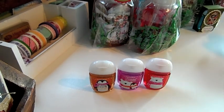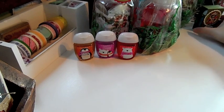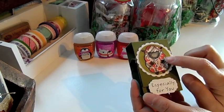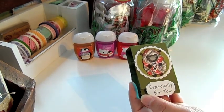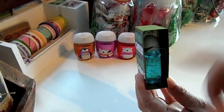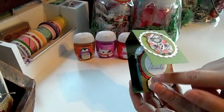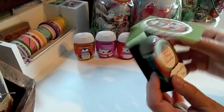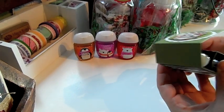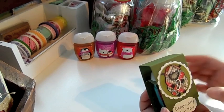I found a little tutorial from — I think her YouTube is Tammy Stampin' Thoughts — she's a Stampin' Up demonstrator and she came up with this cute little holder for the new sanitizers. I dressed it up with the little Lamb from Bah Humbug from Lawn Fawn, stamped out 'Especially for You,' and the little sanitizer fits in there. I found this online: 'To Spread Cheer Not Germs,' and on the inside 'We Wash You a Merry Christmas.' The little sanitizer sits in there — so cute. If anyone's interested in this tutorial, leave me a message and I will send you the link to her video.